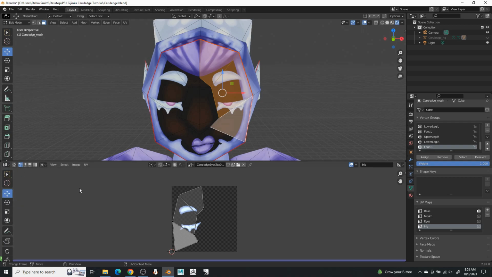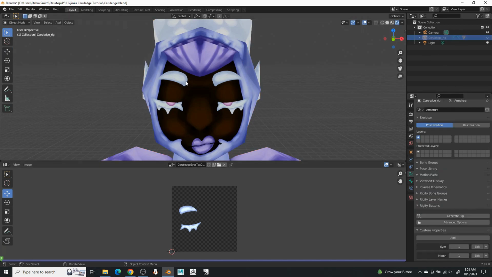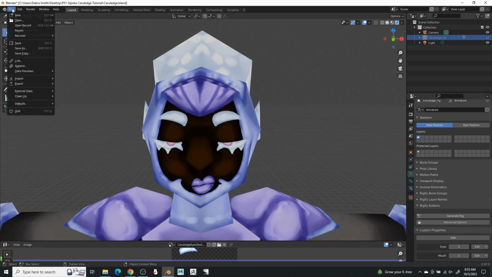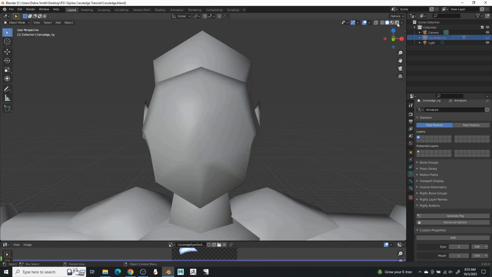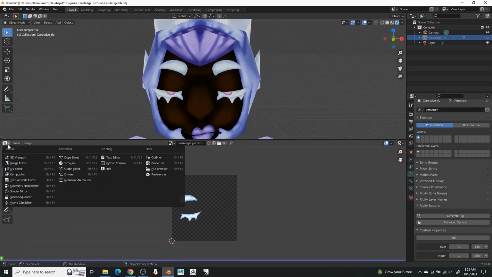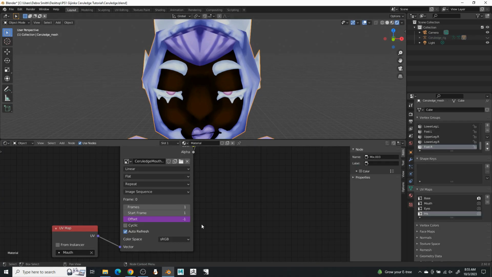Okay, now we can tab out of edit mode, and this is a little bit of a glitch that it does sometimes. Usually if you fiddle a lot around with Blender, like save it and reload it, edit, mess around with the expression textures, it'll usually stop doing that.